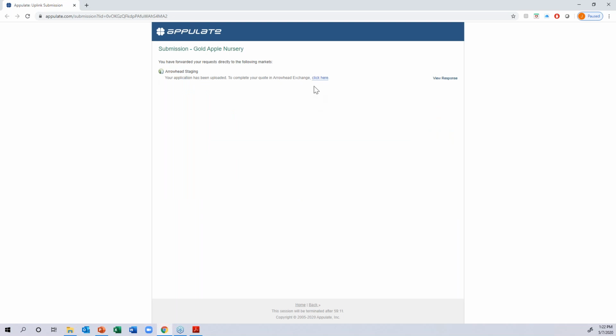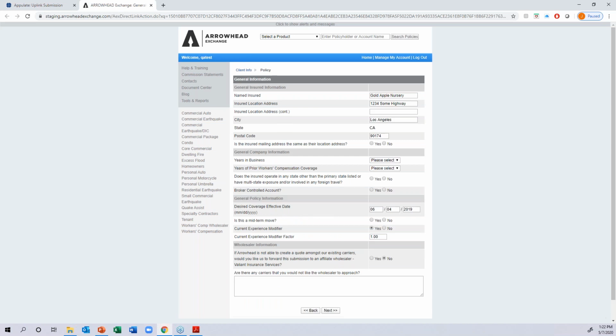And now this is what you would actually see. So we can hit click here. We would have already stored your login credentials. Everything would have already been set up ahead of time so that it automatically logs you in, bridges over all that data, and now you would work through this portal just like you do every day.